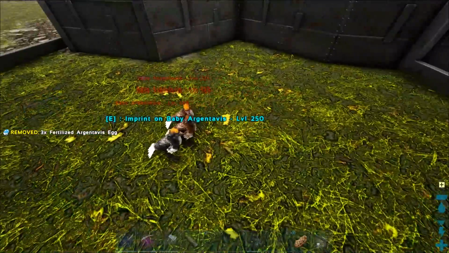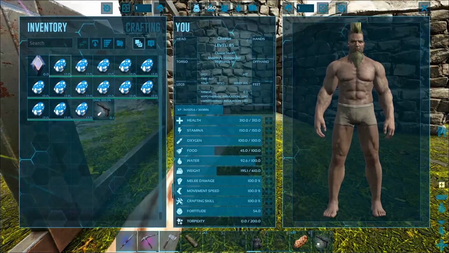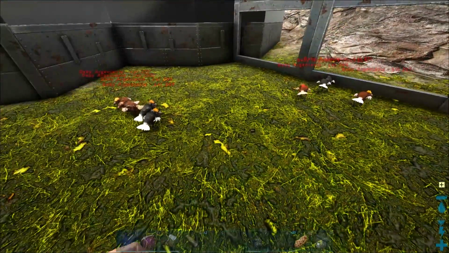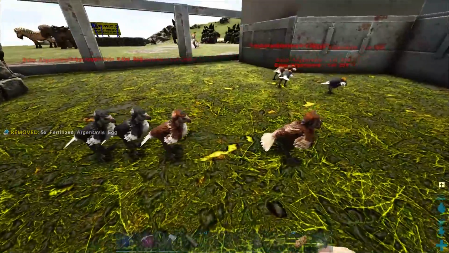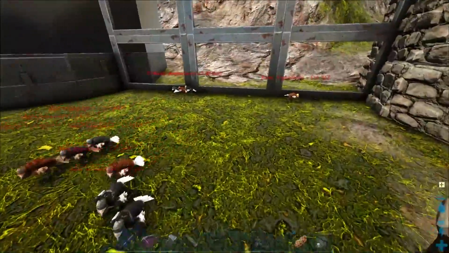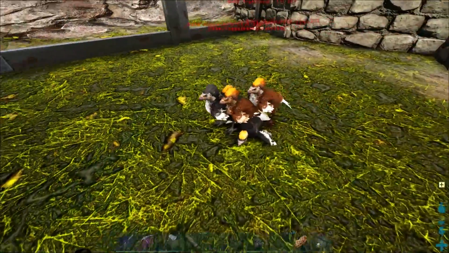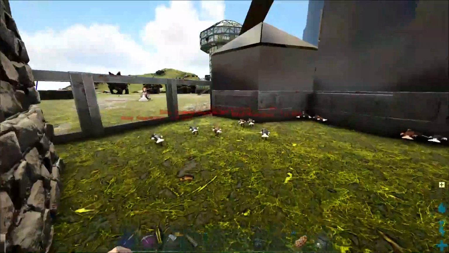What do we got here? Will you give us a good baby to end the day, please? All right, nothing. Baby Argys, baby Argys, baby Argys. And absolutely nothing. Come on, man. You guys anything? Nope. All right, last chance. Give me something good. I'm not seeing anything. No, there's nothing.